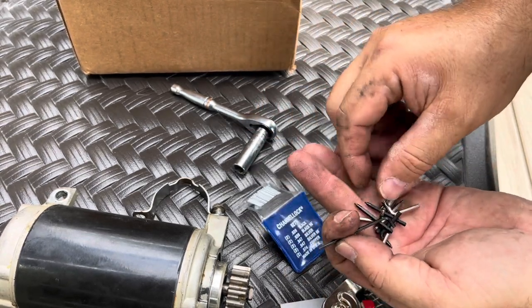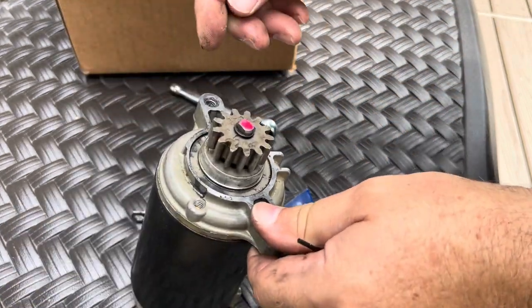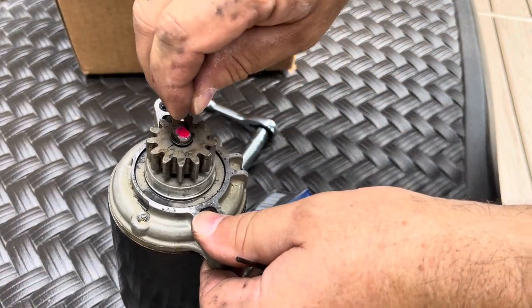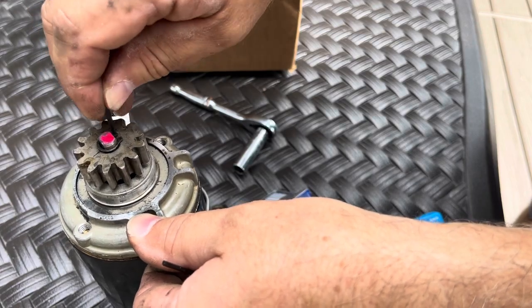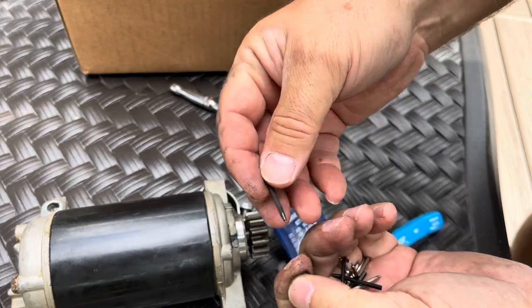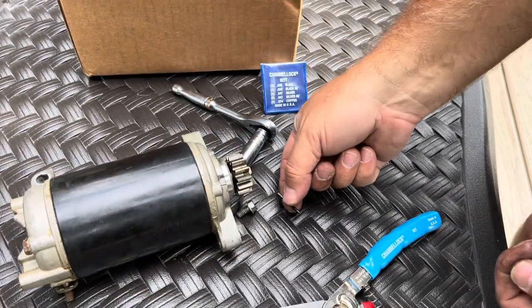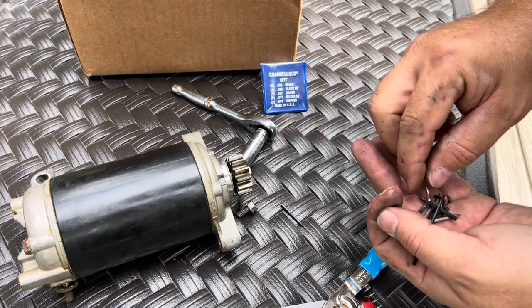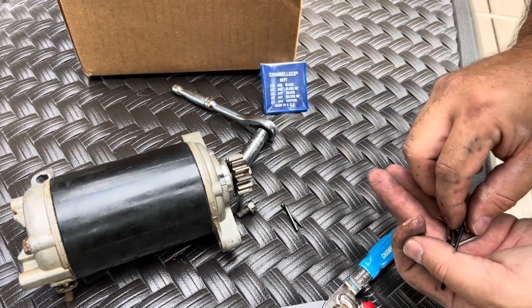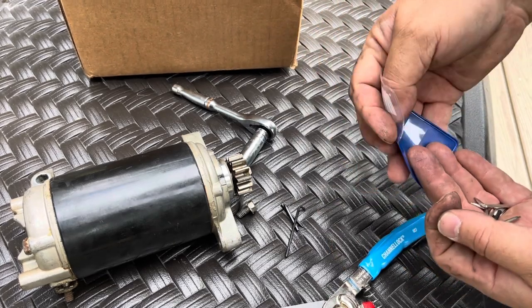Probably going to be really little, like these guys right here. And yep, that's them right there. So we're going to need this one. We're going to need that one. And this one is the same size. And then we're going to need the Allen key to replace it, put everything back.